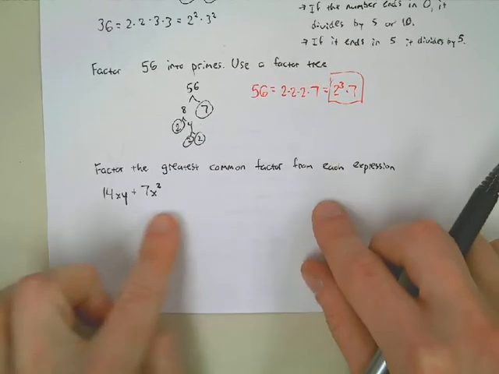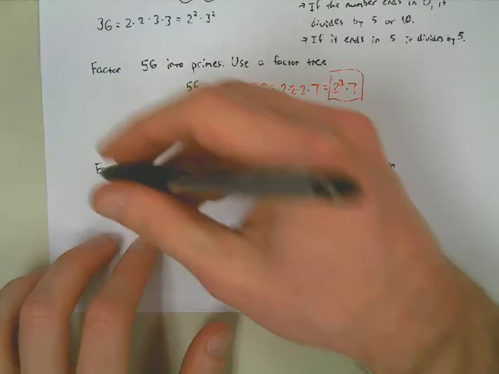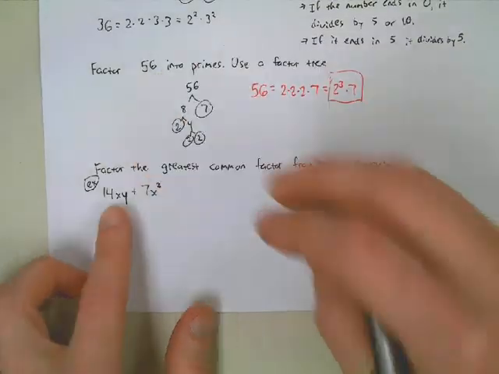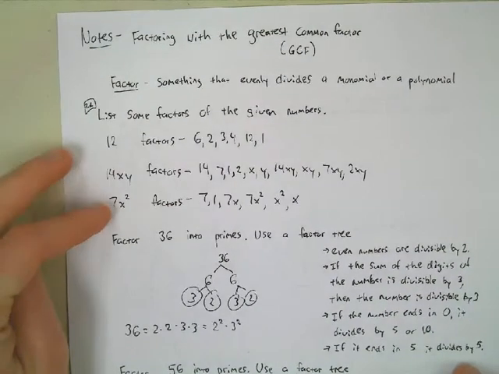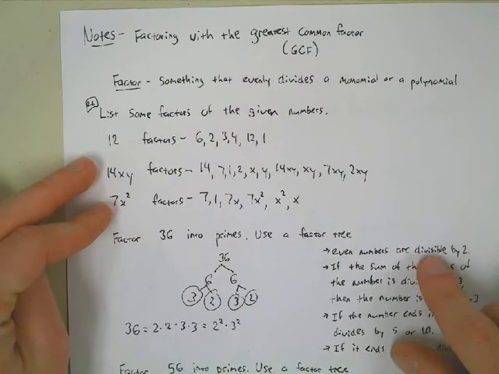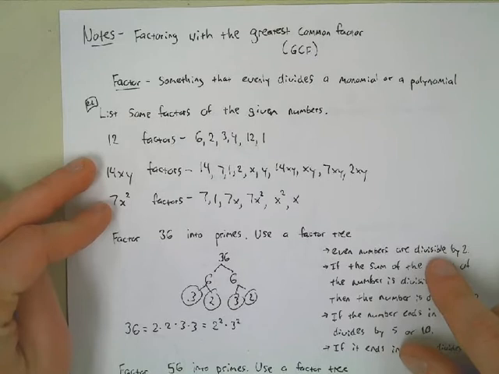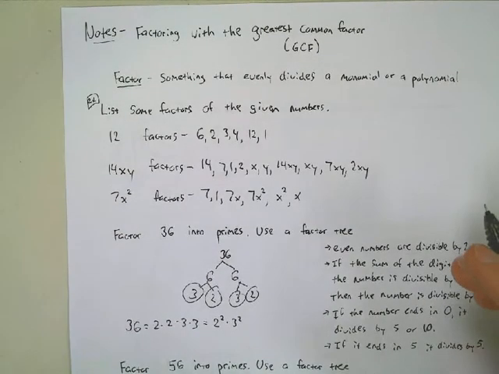I wrote those specifically for this first problem because we already talked about these two things, didn't we? We actually listed out all the factors of 14xy and 7x squared. Now there's quite a list here, okay? But what's the biggest thing that you see in common? Or before we talk about that, what's one factor that's in common to both of these lists? So for example, I see a 7.